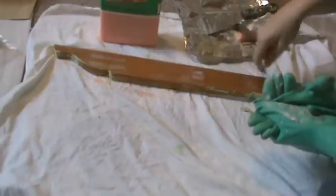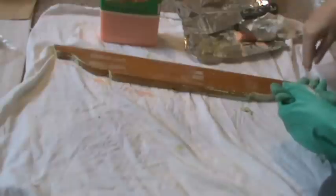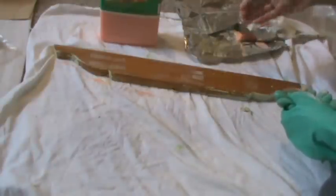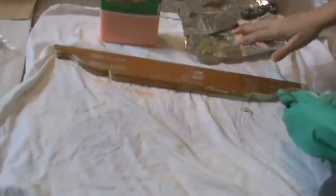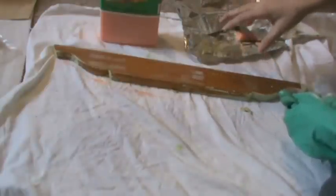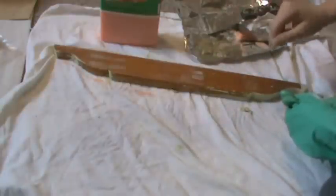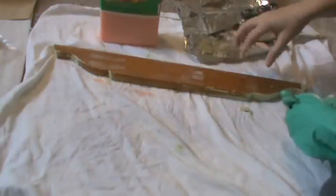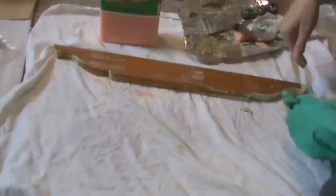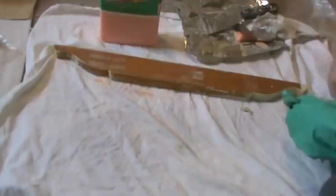This still has some of the varnish that was used to protect the wood on it, but if I would have left it longer it would have come right off. So depending on if you're wanting to stain, you'll definitely want to let it sit for a long time, or until it really starts bubbling before it dries out, and then scrape it off and sand it — and you'll get bare wood. If you're just wanting to paint and trying to get rid of some of the cracked and yucky old paint, then you could probably just scrape off the paint, clean it, give it a good sanding, and it will be good for painting.